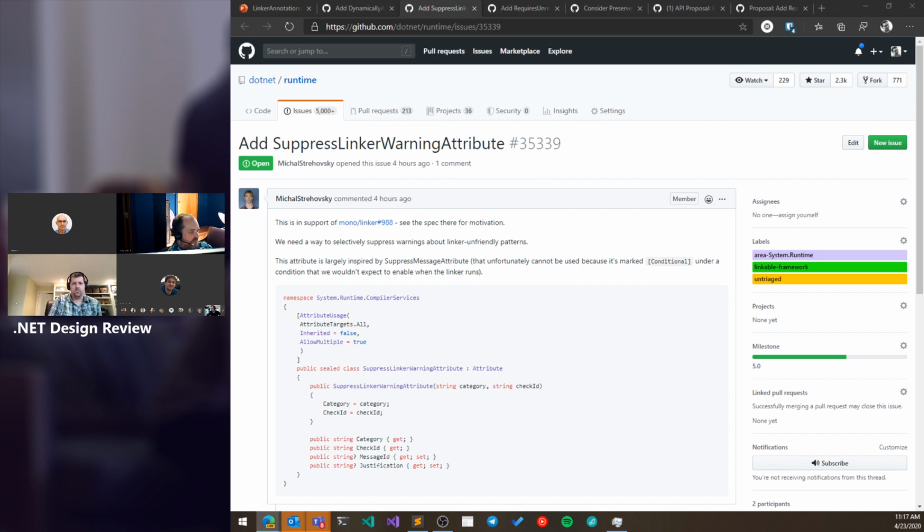So unconditional suppress message attribute seems fine to me. Sounds right, good. The other stated name was persisted. Does anyone prefer persisted? I'm only asking as devil's advocate. I don't actually have an opinion. I think unconditional probably reads better. All right. Unconditional it is.